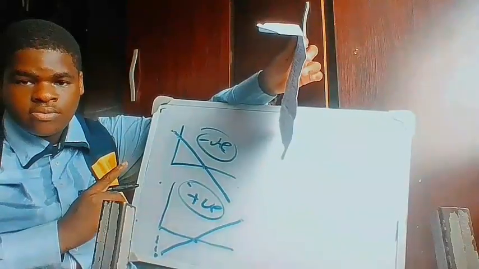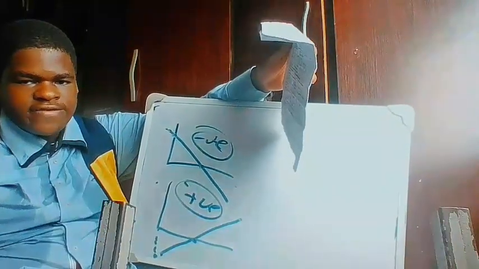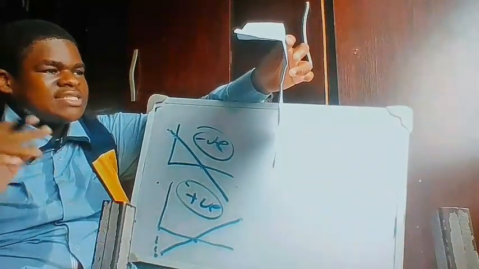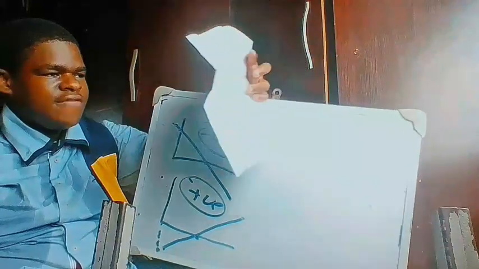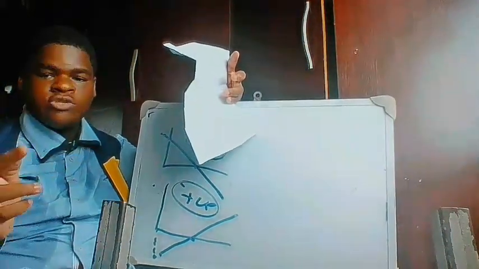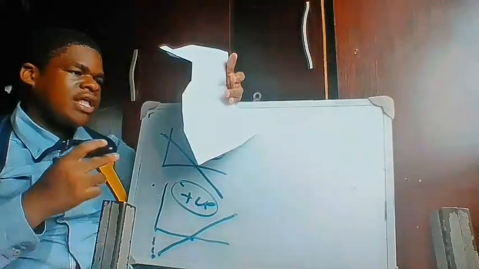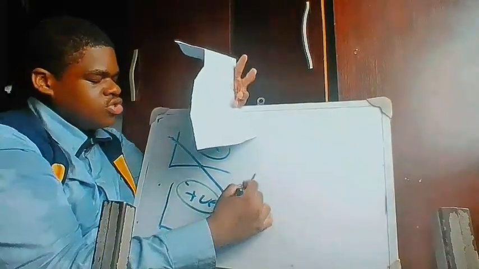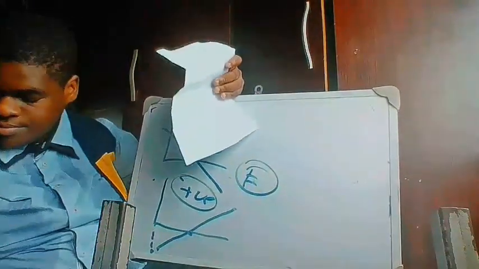That is wrong. Not all lines rise from right to left. B now says a line falls from right to left. Wrong. Not all lines fall from right to left. C says a horizontal line is a positive slope. I explained that already. Wrong. And D, wrong. So option E, none of the above, is correct.